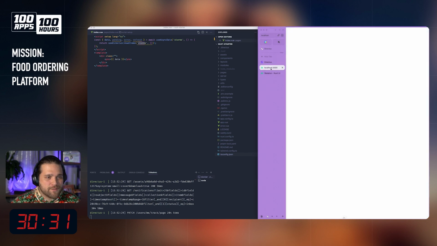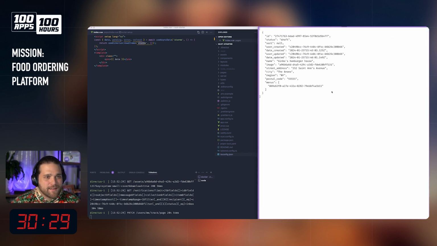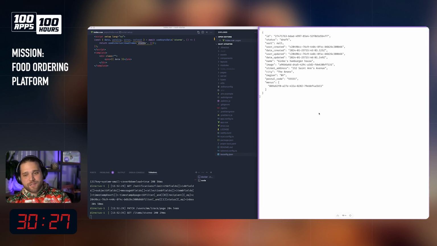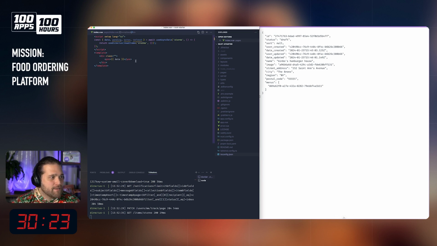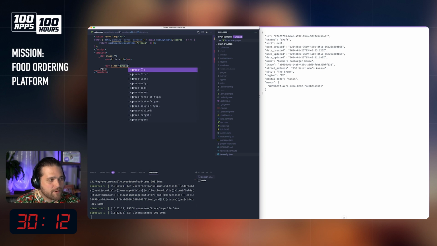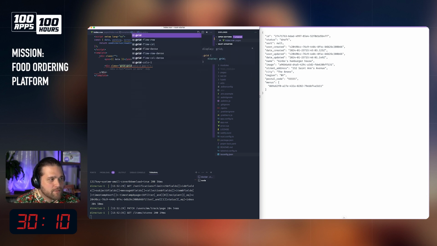All right. Cool. Let's go back to our front end. Now I refresh. I can actually see some data. This is good, right? Now let's go in and actually flesh this out. We've got div. Maybe we've got a grid of 3 columns. I love using Tailwind for the styling. Grid cols 3, maybe a gap of 4.